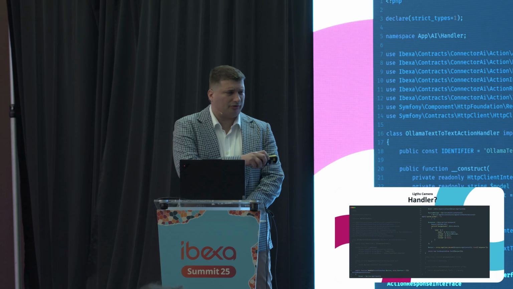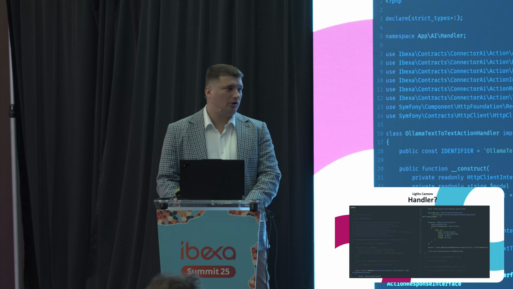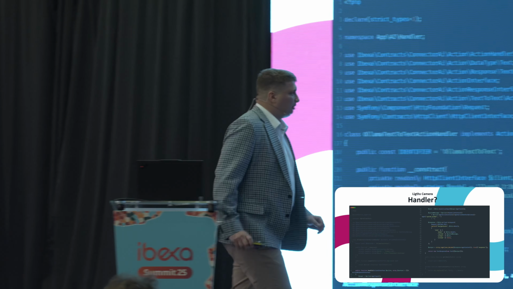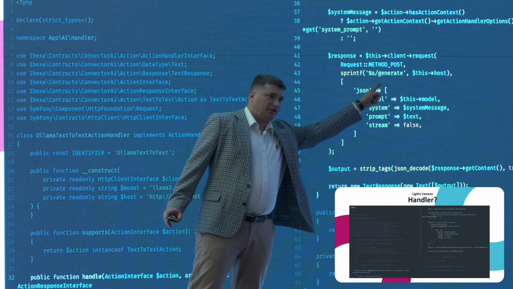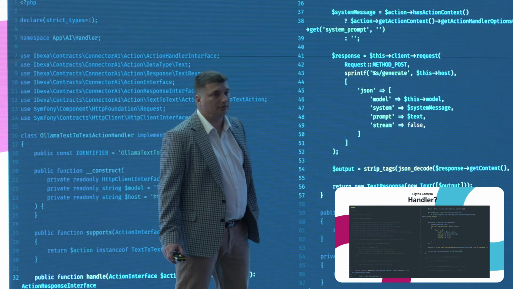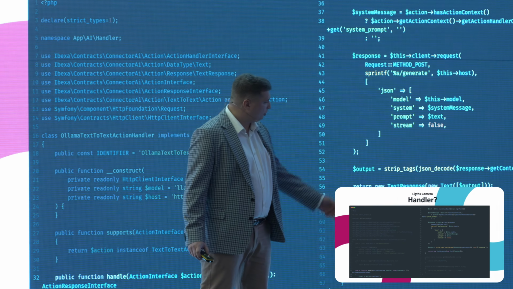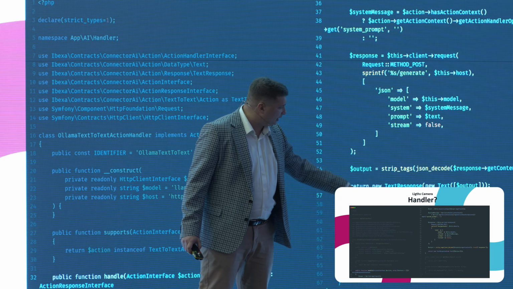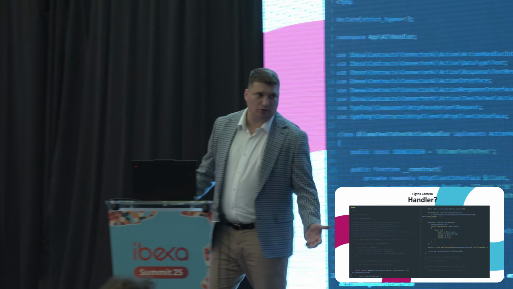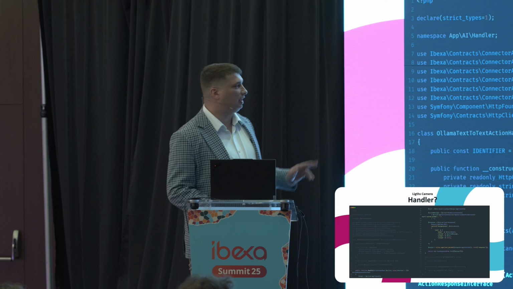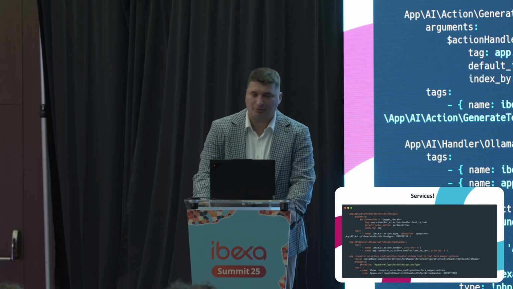I won't deep dive into this. You can try to find the documentation for Llama on the internet. The interesting part is that we are sending this payload to the generate endpoint. We'll be generating text, so that's the way to go. And we are grabbing the response from the HTTP client and returning it as a text response from the handler. And this is all that we have to do. Three simple classes.